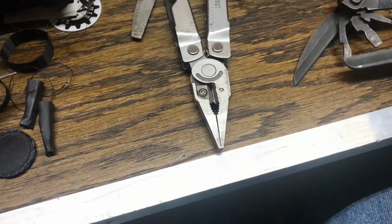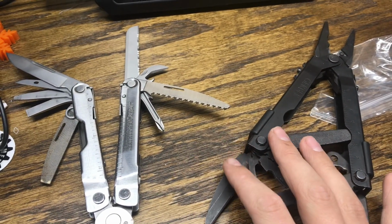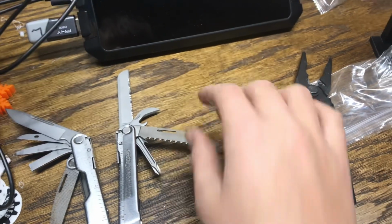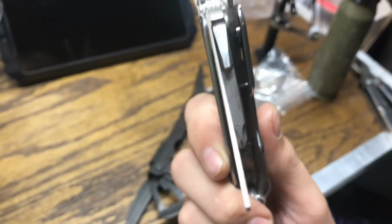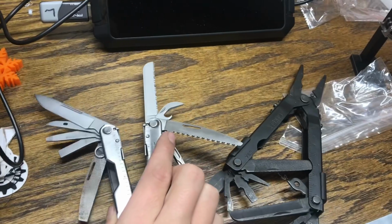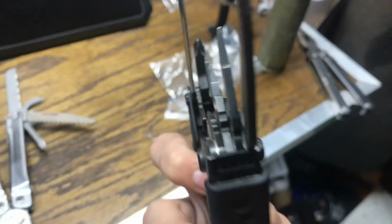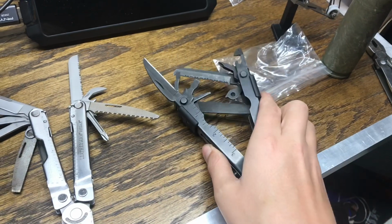Now, one thing I personally like better on the Leatherman is they were able to fit a couple more, or maybe one more tool in here, I think. I do wish the Gerber had the wood saw. I do use it quite often. But it's also really, really thin. They made that wood saw really thin compared to everything else. They actually made quite a few things really thin on this, while most things on the Gerber here are pretty thick and beefy, actually, as you might can look at that and see.